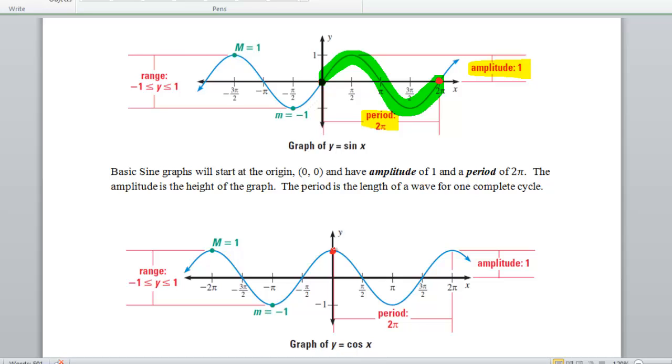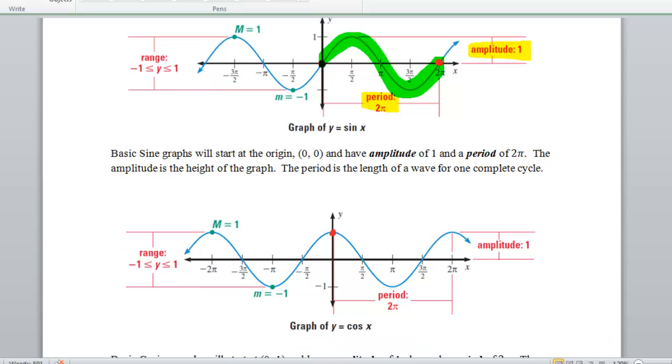If we're talking about domain and range, if we have an amplitude of 1, then the range is from positive 1 to negative 1, all the y values. And the domain is all the x values, so it would be all real numbers. So those are some basic visual characteristics that you can see in regards to the actual sine and cosine graphs. Now, we'll come back in the next video and we'll talk about some more of the mathematical details and actually work our way through a couple examples.